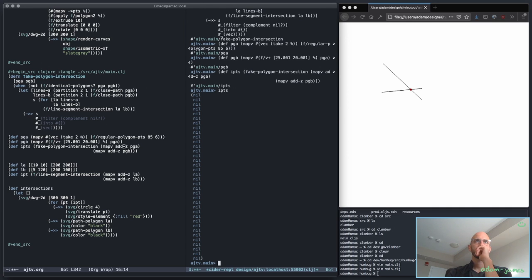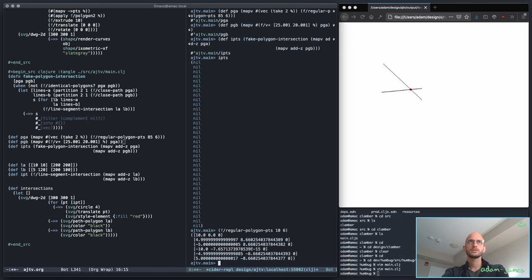Let me see if that makes sense. Okay, so I have, let's run a regular polygon points 10, 6.